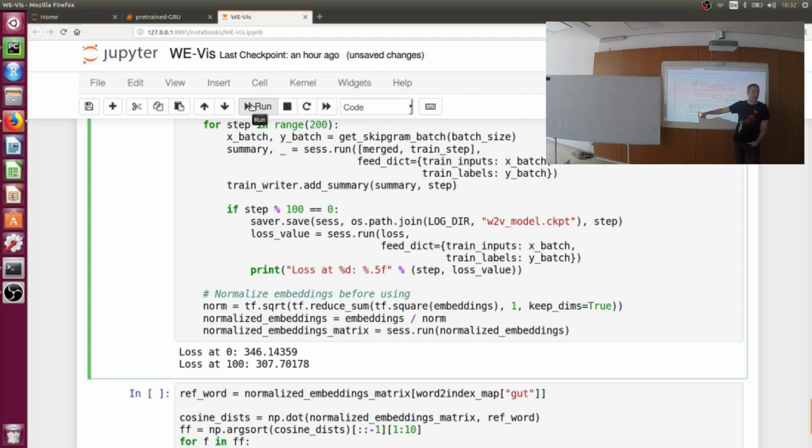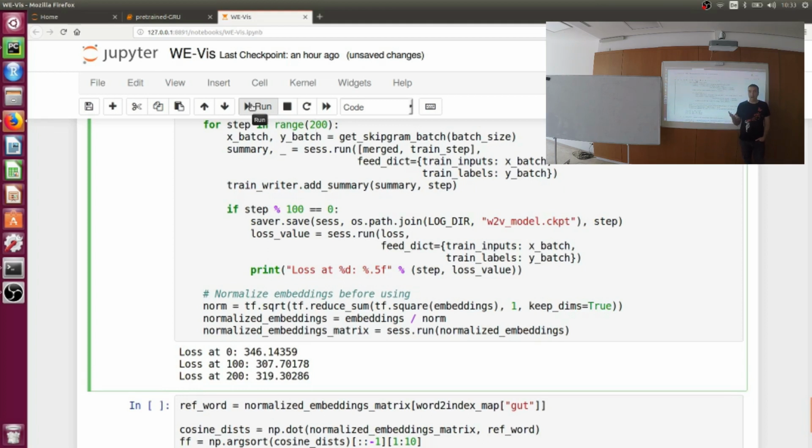What does this tell us? So the output comes from, where do we have it here? We say with each step print the loss. Print loss at. So what does loss at 100 mean?